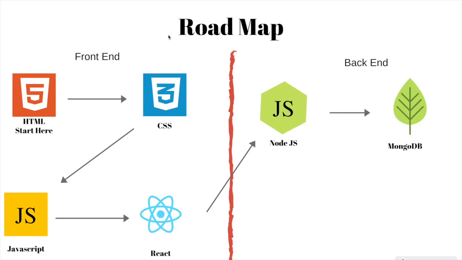Now here's our little roadmap that we're going to follow. We're going to start off with the front end, HTML. It's just the skeleton of the website. It's all the images, links, and text that you put in the website, and it's very ugly by itself because it's not styled. It's just a bunch of text thrown onto the page, and then we're going to style it using CSS and make it look pretty.